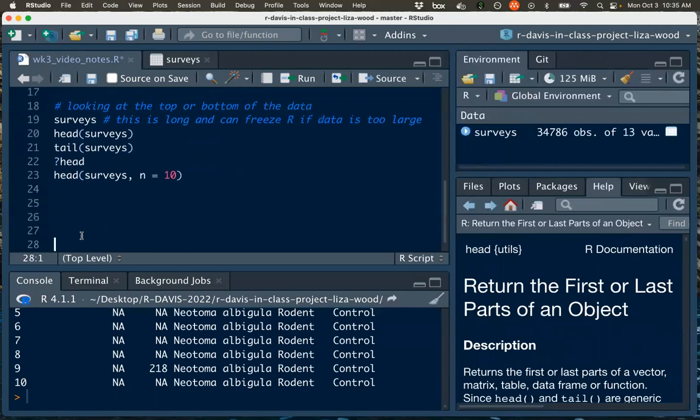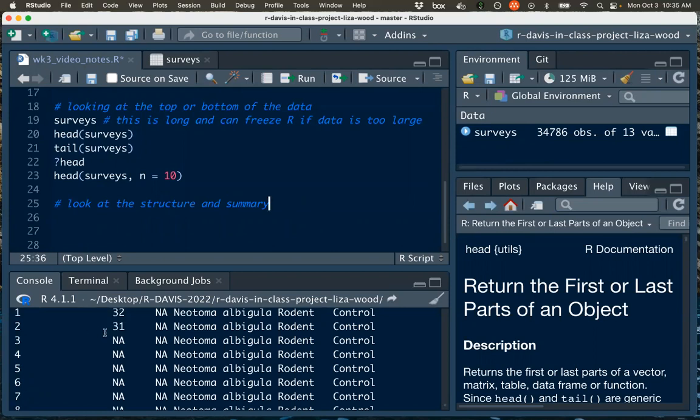A little bit more of these data just to get us into the practice. These are functions that are really useful to have on the top of your head. Again, we don't need to memorize all of these, but they will come naturally over time as you start exploring data in your work. This is to look at the structure and summary. So other than just reading the exact output, we can know a little bit about how R is thinking of the data.